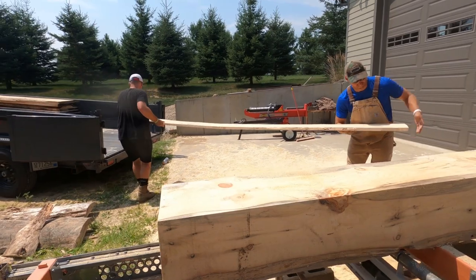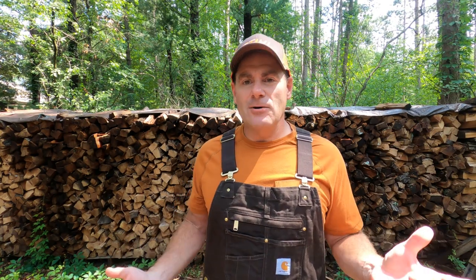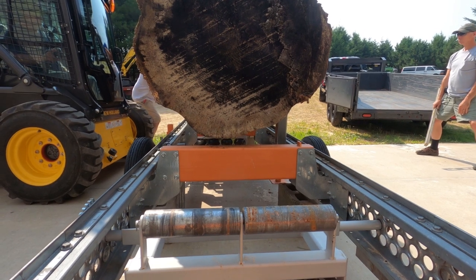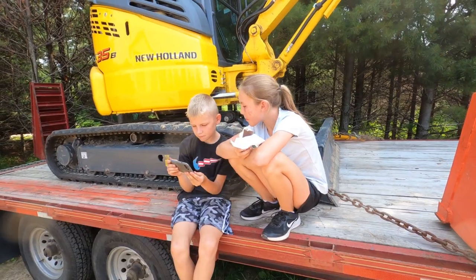Number four: you've got to have some support — equipment and people. It's not really a one-man operation; you really need two to three people to run a sawmill efficiently. And the other thing is equipment. There are manual ways to load logs, but preferably a skid steer or bobcat — you need something to lift those logs. They're very heavy; you've got to get them positioned and flip them over. So it can be kind of a family affair — you can get your family involved in this. We had several people doing it for these white pine logs and it was really fun.